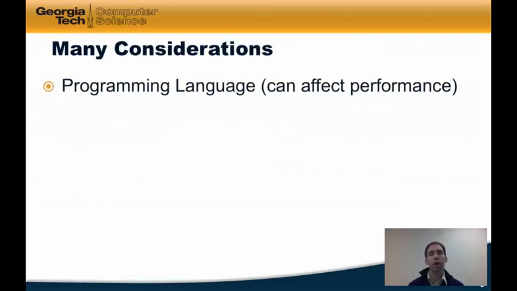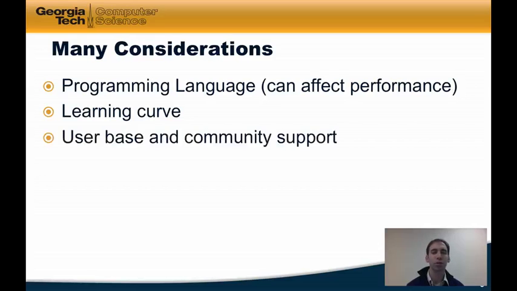One consideration you might have is the programming language that the controller is written in. This, of course, affects how comfortable you are writing programs for that controller, but it can also affect the performance. Another consideration is the learning curve. How difficult is it to learn to write policies using that particular controller architecture? A third consideration might be the user base and community support. How active the developers are in maintaining that controller and how many users that particular controller has.